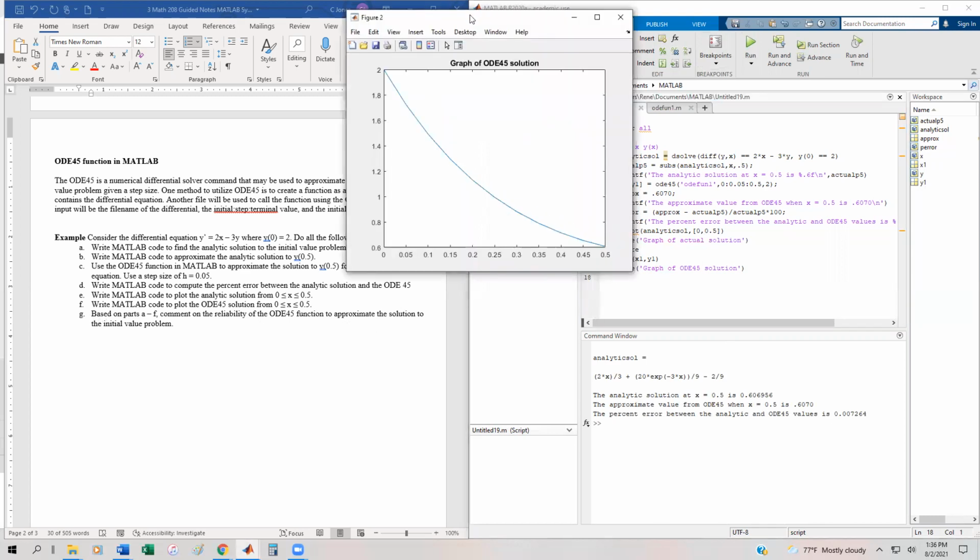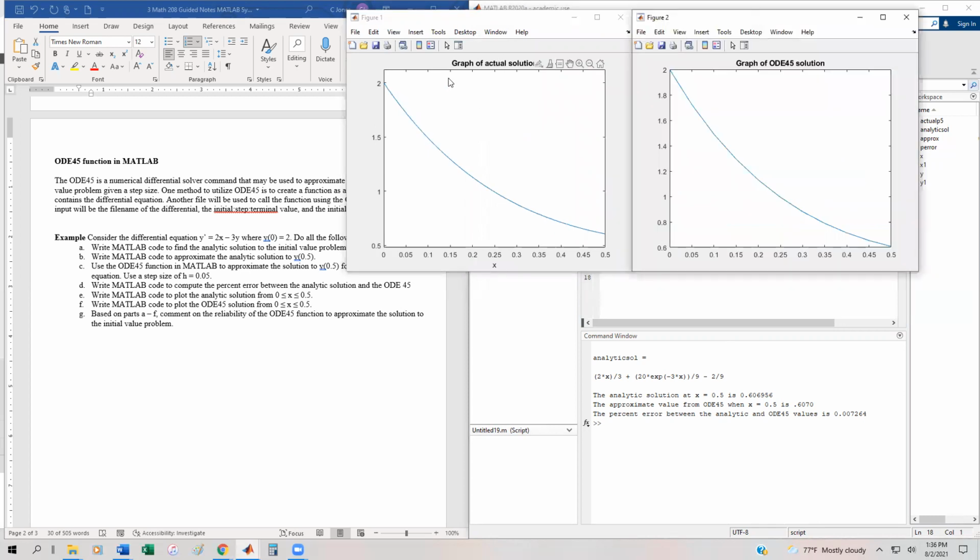All right, and we're just going to move this over. All right, so if you look at the 2 figures, so here's the graph of the actual, here's the graph of the ODE solution. They look almost identical. All right. If we had the range scaled the same way, notice that this goes at like 2, and this goes to 2, and then it comes all the way down here. All right, so if we were to plot, graph the points, we would probably see that they're really close to one another. All right, with respect to the grids. All right, we would just have to make the range the same. All right, so the good news is these graphs look the same.